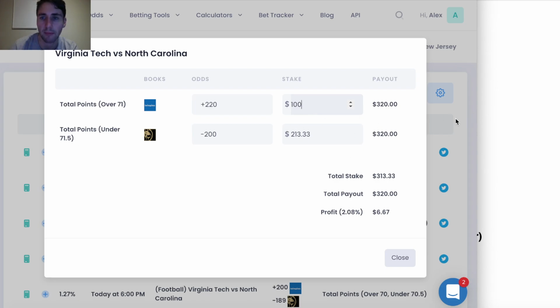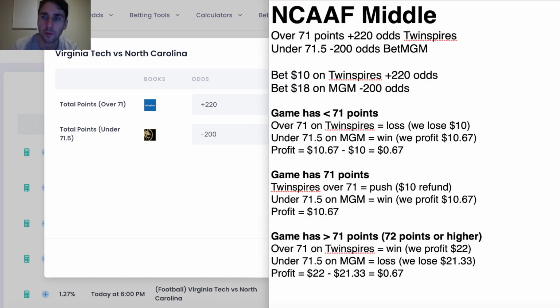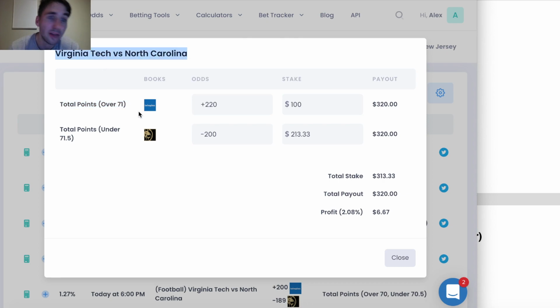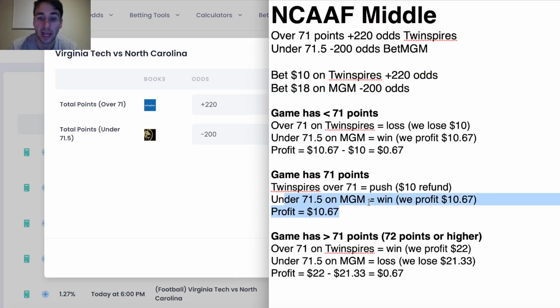That is a sports betting middle, and why sports bettors love to place middles in sports betting is you still have a reason to watch the game, even though you don't have a lot of risk on. So this whole game, we'd obviously be rooting now that we've placed this middle, and if I want to bet it even bigger, something like this, I can't lose money. Worst case, I'm making 66, 67 if I have the bankroll to do this, but I could make $1,067, which is pretty amazing. And that's the point of a sports betting middle, is you have a rare small opportunity, which can still happen, of course. There can be 71 points in this game where you get this big payout.